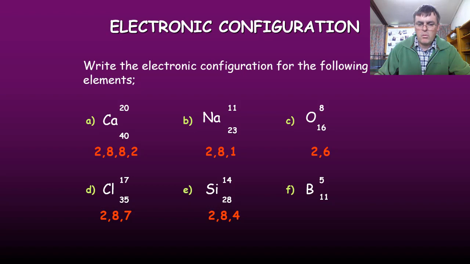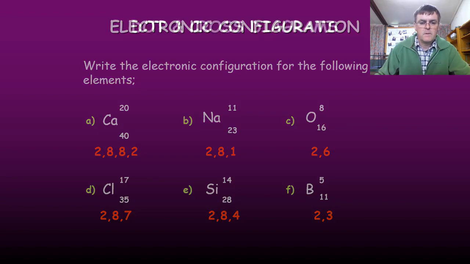And the last one, boron: 2 and then 3. So 2 plus 3 equals 5. So you can see the numbers separated by commas describing how many electrons are in each layer around it. 2 in the first shell, 8 can fill the next shell, 8 can fill the third shell, and then anything that's left over you'll put into the 4th shell. That's all we need to remember at this stage of chemistry.